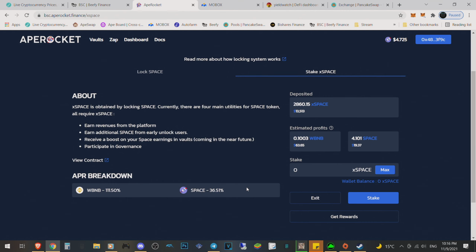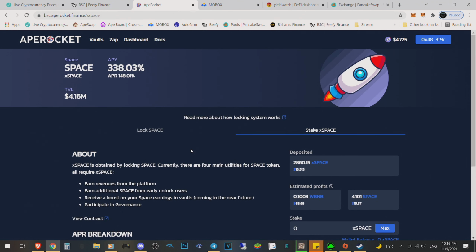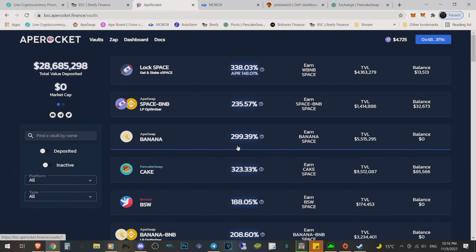This is really, really good rewards, guys. It's insanely good. So, how would I recommend using this website? It's very simple. What you do is, you do not buy space. You earn space. You buy Kick, you buy Banana, or any other pool that you find very rewarding, right? Don't chase the percentage.